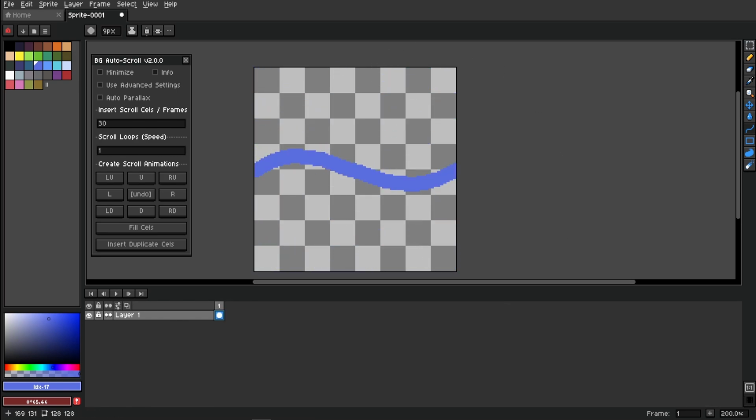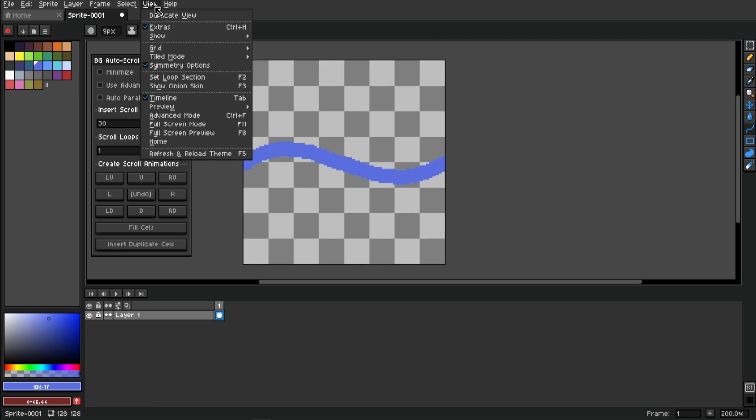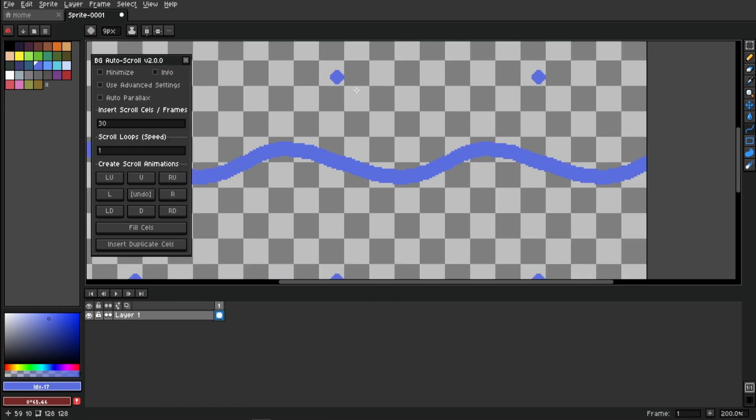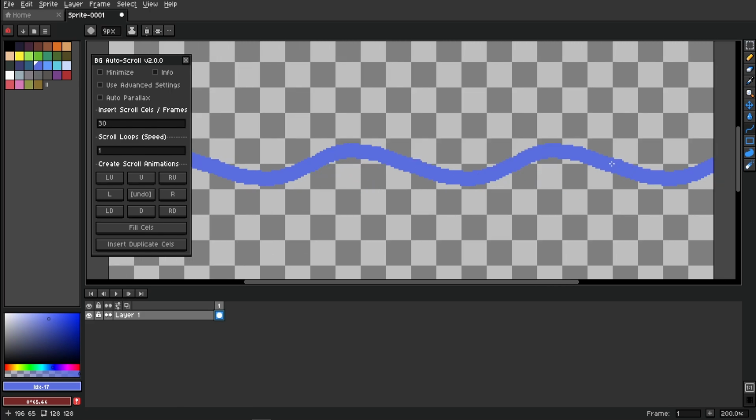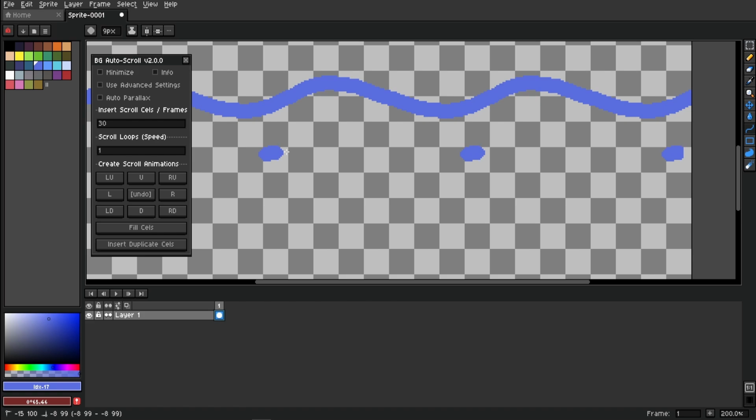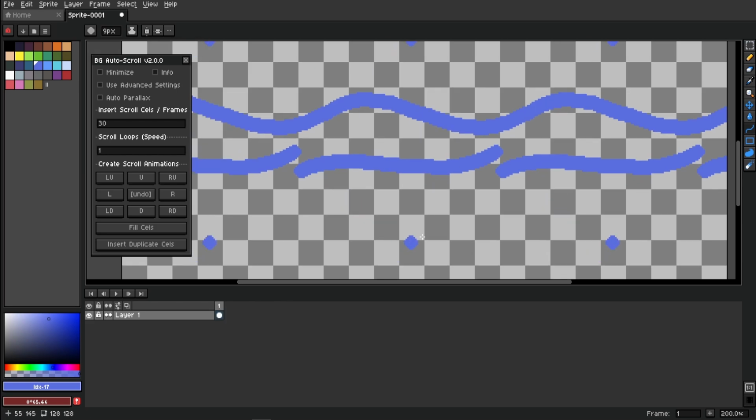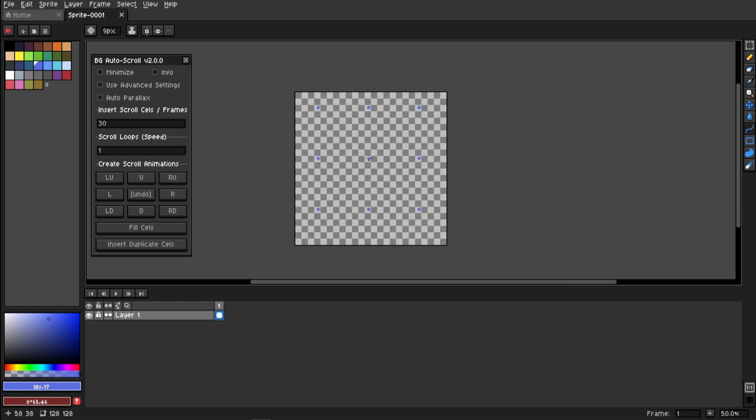Awesome. One of the things I like to use as well when I'm doing these scrolling animations, we want to make sure that these two sides line up. And if you come up here to view and go to tiled mode, we can go ahead and turn on the axes. So this will show what it looks like when it's stuck next to each other. So again, if we draw a line here, we can see if I don't match it up, we're going to get something a little bit weird here. And that's not going to loop correctly. And that's just a nice little tool there.